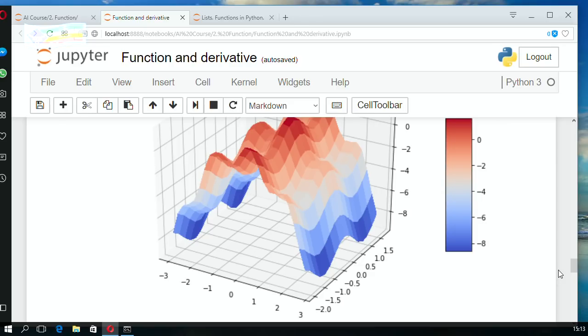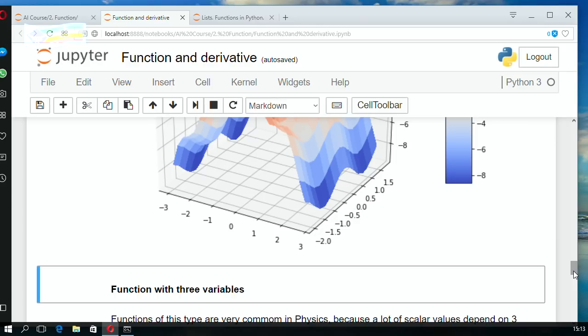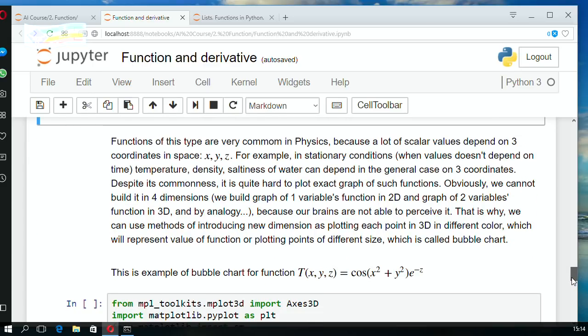And if you can see the analogy, if we have 3 variable function, we will need to have 4D space, which we just cannot see and cannot imagine. And that's why we'll need to use some tricks, some methods to add some more dimensions. For example, like color.